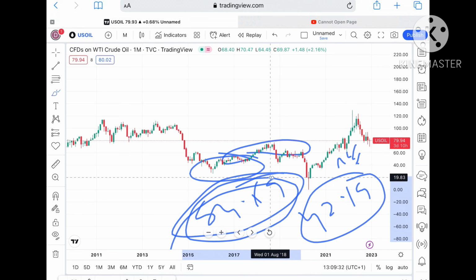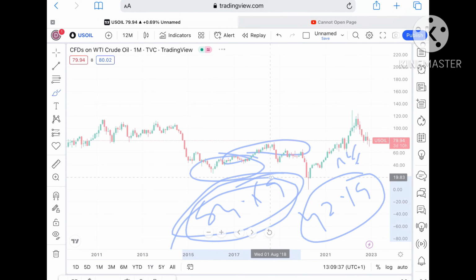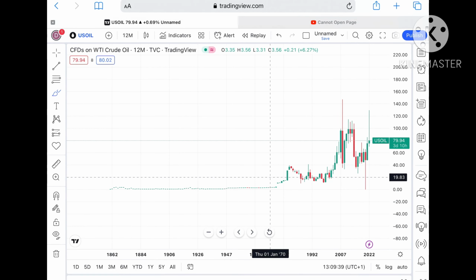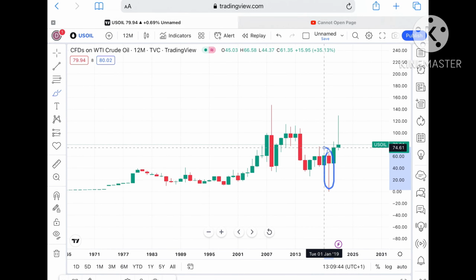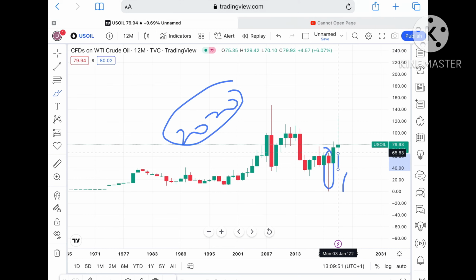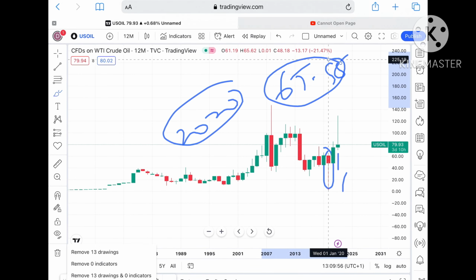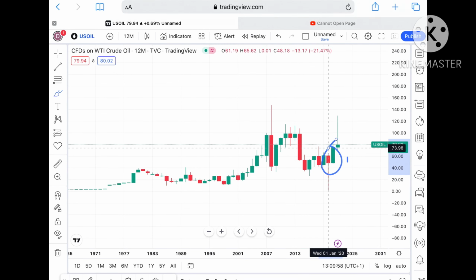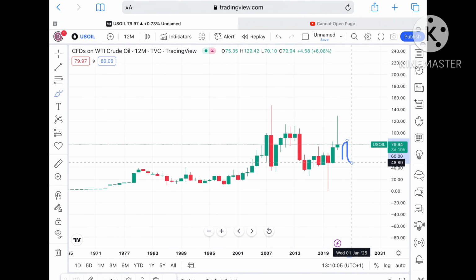Now, this is the chart I have shown you on a monthly basis, but if you look at the 12 months chart, which is the yearly chart, you can see that after 2020, a red candle formed in 2020. That means the price went negative, and from there, in the same month, the price went up to a level of 65.58. But in the next 2 years we have seen the price continuously rising for crude, and it made a high of around 85.28 and a low of around 47.23.